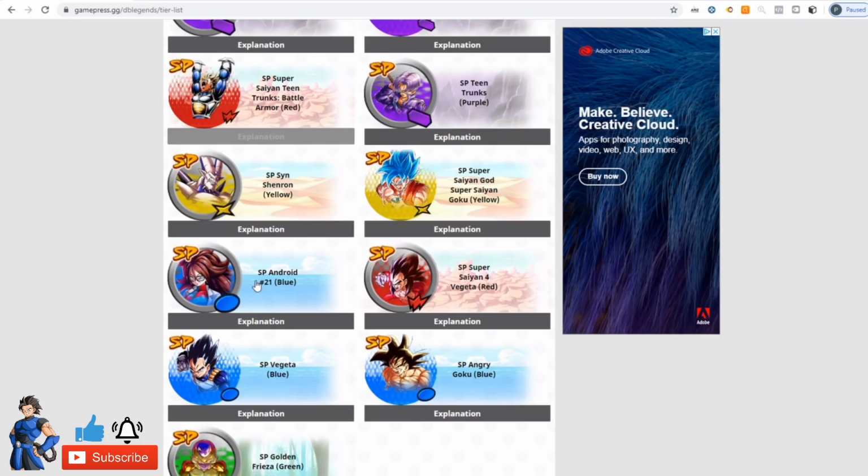So SP Blue 21, she's a farmable unit, or was. Hopefully she comes back. She's great for a few more warriors, androids obviously, but those two are not in the meta. You could even pop her into Regen, but you wouldn't really run her over Super Baby or Baby Vegeta, right? So you wouldn't really run her there.